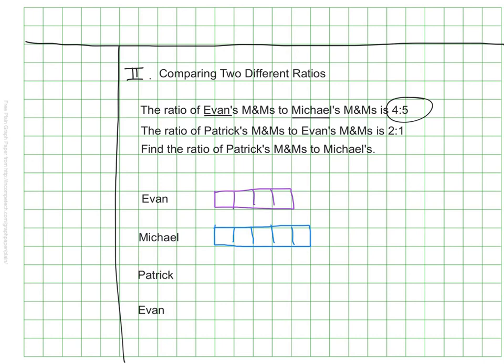In this case, the ratio is 2 to 1, as we can see up here. But I have to be mindful of this fact that Evan's box needs to be the same length. So I'm actually going to make his box the same length as it was above. So it matches here. This matches this. But this time, Evan's number represents 1. So I'm not going to break it up.